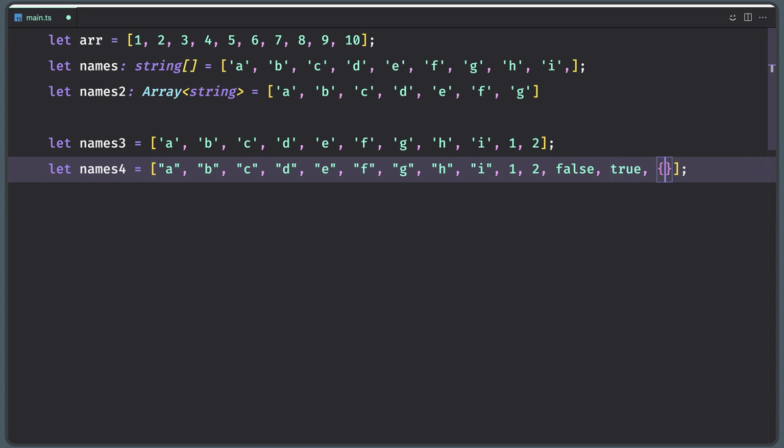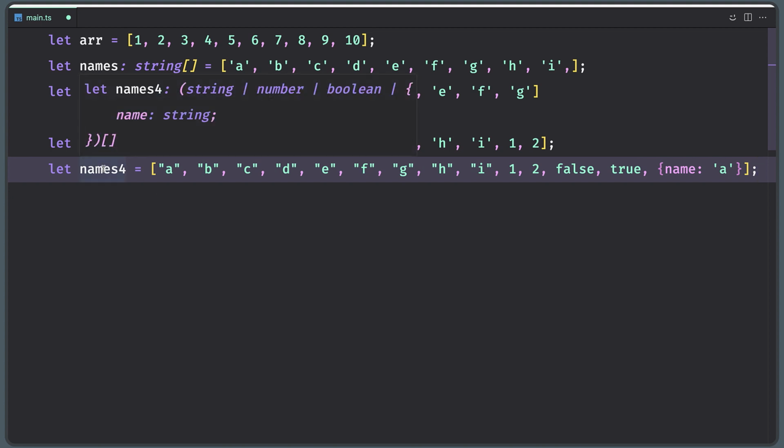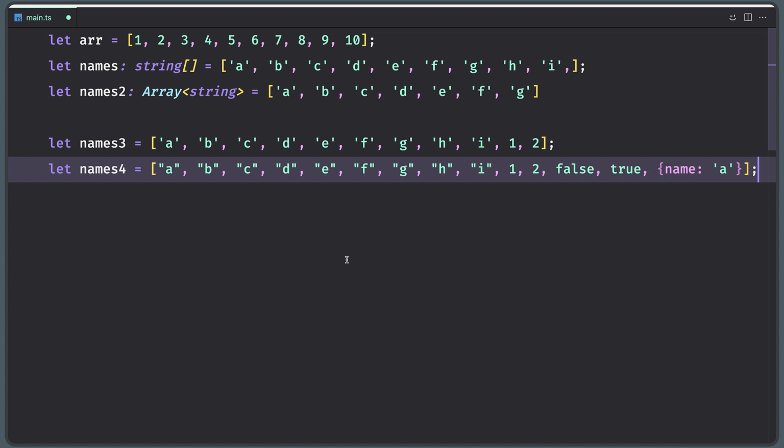So let's say add an object with a name A, and if I hover it, now TypeScript infers that this is an array which contains string, number, Boolean, and also an object with a name which is a type of string. Okay, so we have an array, and in parentheses we have pipe number, pipe Boolean, pipe the object, which is this one.